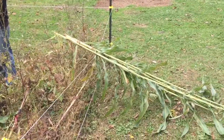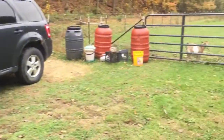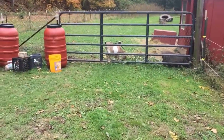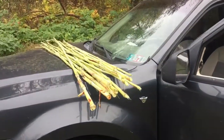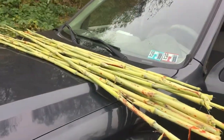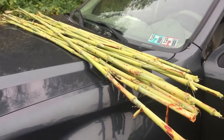Right now I'm just taking all of the leaves off, giving it to the goats and pig who are really enjoying the leaves, and then I'm left with just the stalks themselves, and that's what we're going to be pulling the sugar out of, and see if we can make some molasses.